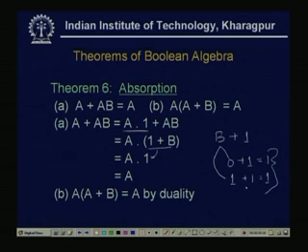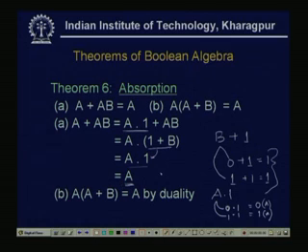So, we can easily check that 1 plus b is 1 itself. So, we replace. Now, again if it is a dot 1, a can take 2 values, 0 or 1. So, if it is 0 dot 1, this means 0, which is a, and 1 dot 1 means 1, which is again a. So, actually a dot 1 is a itself.